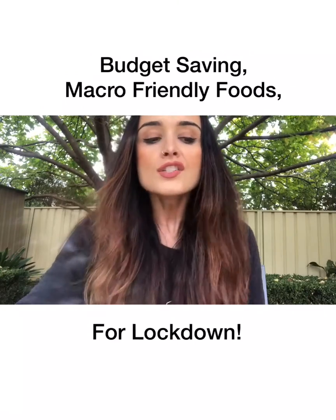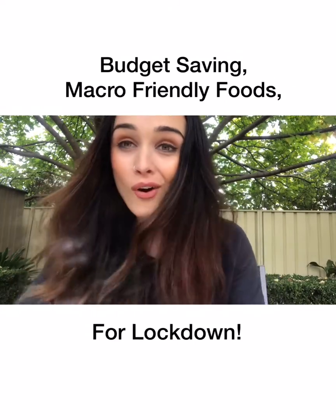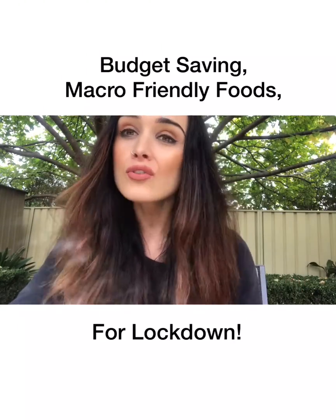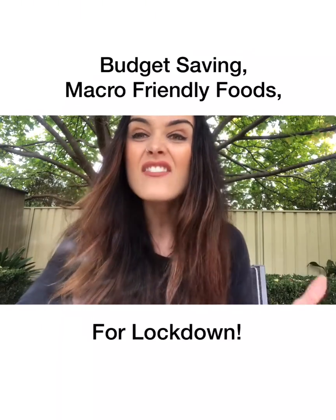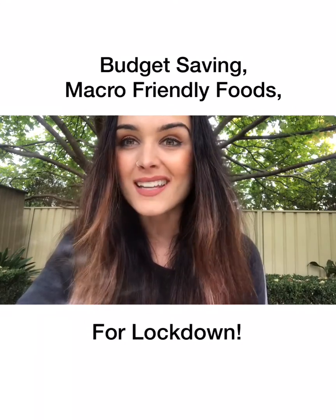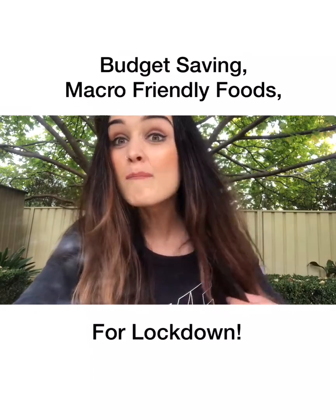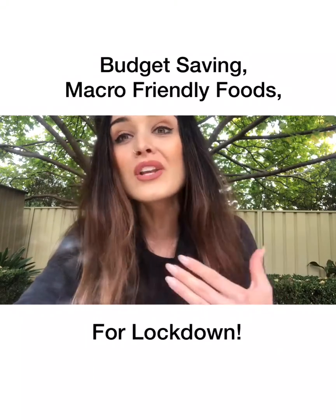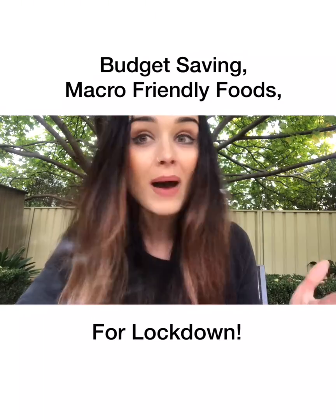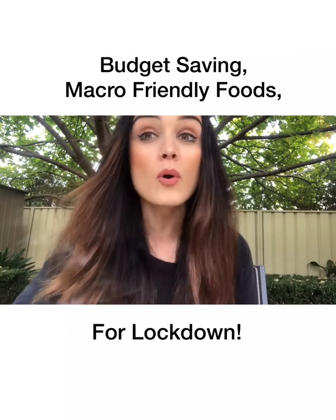Okay, so the first few things I want you gals to do even before hitting the shops is to dig through your fridge, dig through your freezer, dig through your pantry, and find out if you are doubling up on things unnecessarily. Are you forgetting about that bag of spinach at the back of the freezer and buying more than what you need to? I know I'm not the only one who has forgotten about that frozen bag of vegetables at the back of the fridge. So have a big clean out. Find out if you are doubling up on anything, okay?